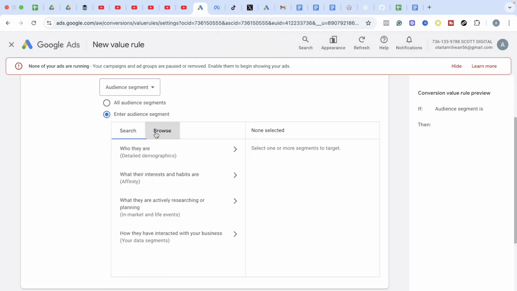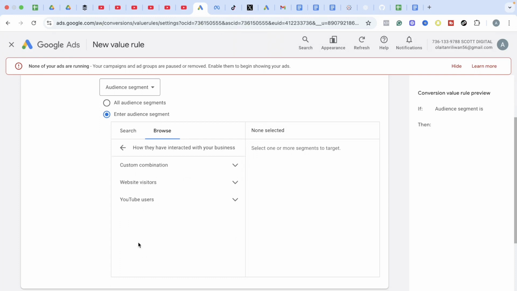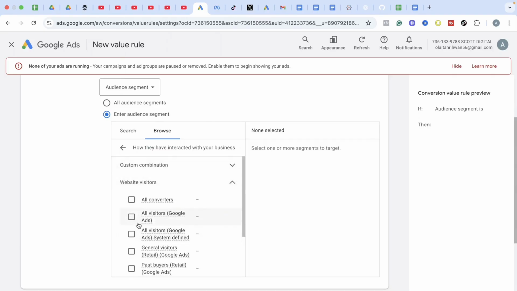So if I go to browse here, I can come to how they interacted with my business. So your data segments, if I click on this, I can come to custom combination or website visitors. Then you will see all visitors, general visitors, past buyers.